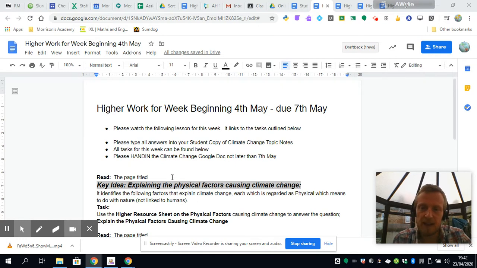So let's have a look at the 5 tasks I've set for you this week. It covers roughly the 6 or so lessons that you would have in geography this week. So I wouldn't necessarily think you have to do it all in one go, because it's quite a bit of work set, and you might decide to split it up into 2 or 3 sessions. After I talk about each one in this little lesson today, you might want to pause the lesson video and complete each task set.